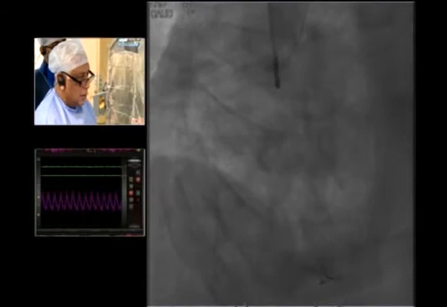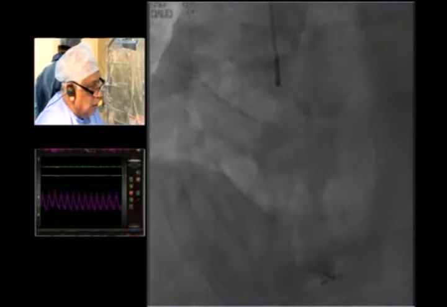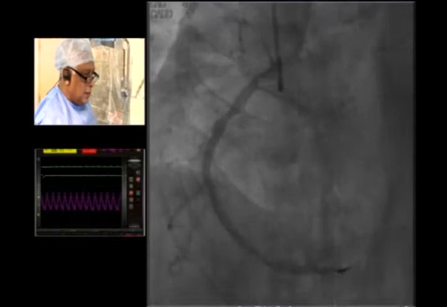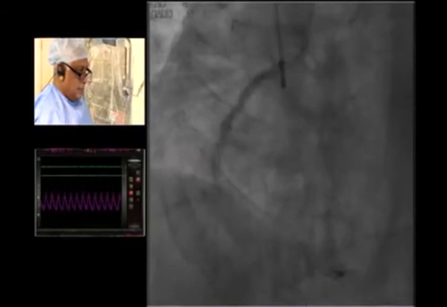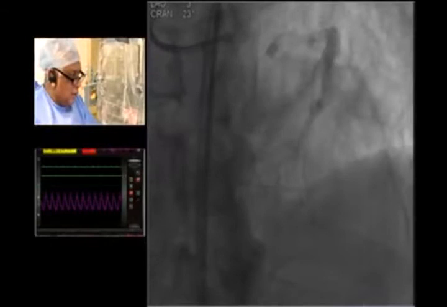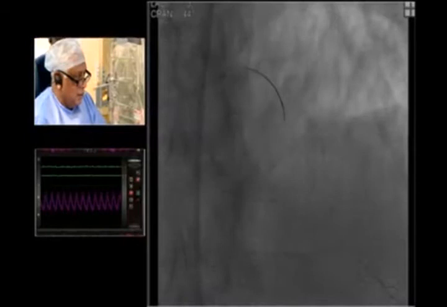But because that right was done through the right groin, I would prefer to do the left also through the right groin. So for my convenience, I took an Amplatz diagnostic catheter to engage the right, to check whether it is engaging properly. It engages well. So we pulled out the left catheter, the right catheter out, and went with the guiding catheter through from the right groin. Now we have a wire, and we decided to do the LAD diagonal first. So Dr. Mathew says, I want the diagonal and another microcatheter.